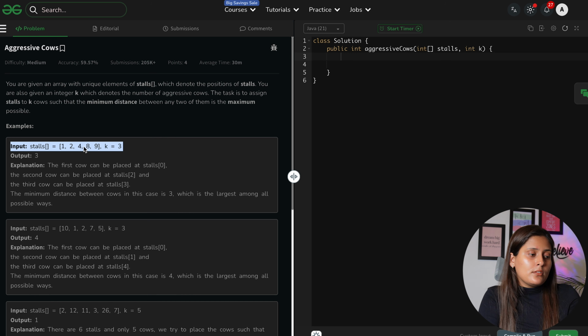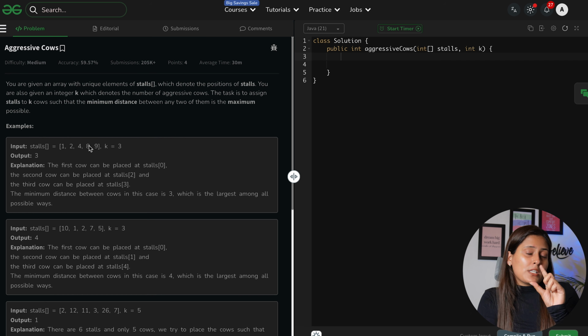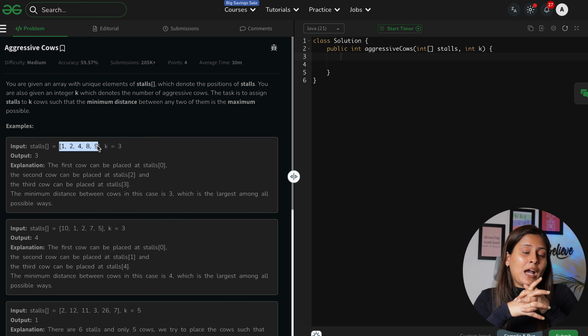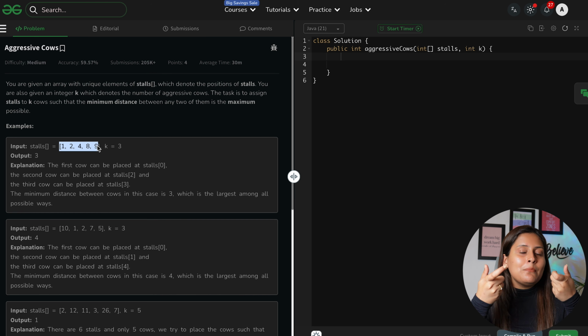From 4 to 8, the distance is 4. So what is the minimum distance out of all? It is 3. So you have to return that, and that should be the maximum possible. It means all 3 cows need to be fitted inside these stalls, and if it is possible you have to return the minimum distance of the cows arranged at maximum distances.